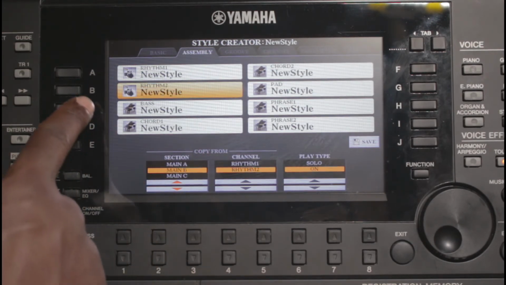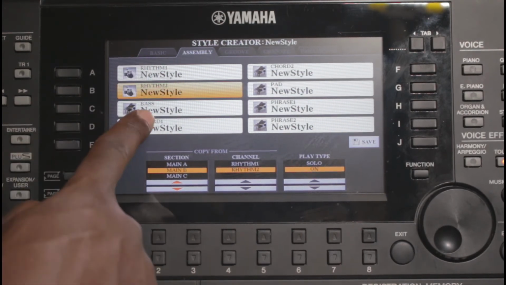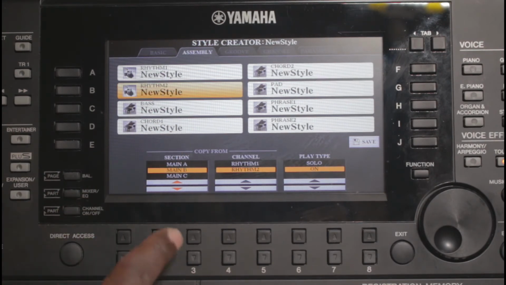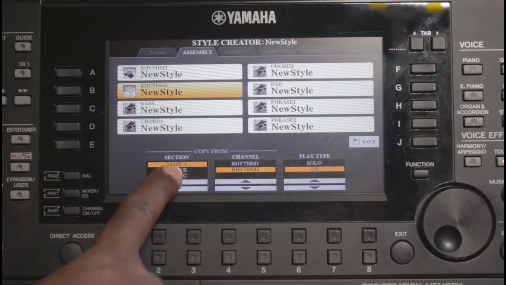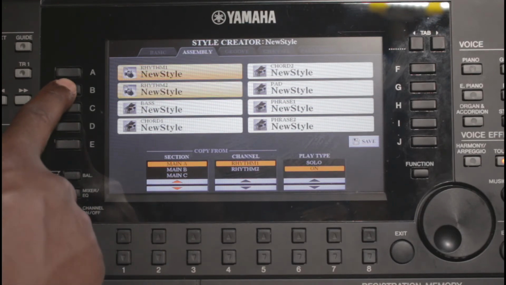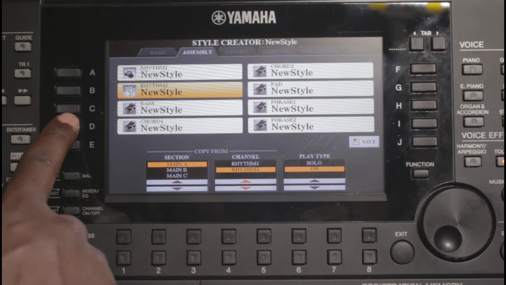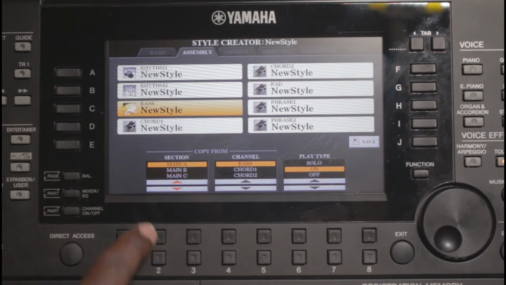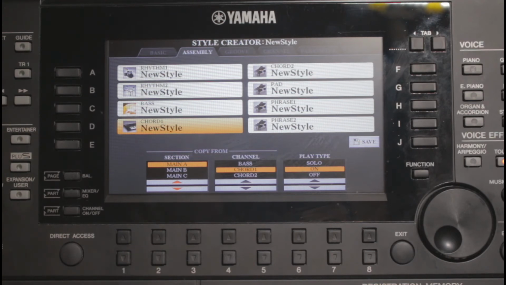So for example, I want to copy everything from A, so all the beats, the beat and the 2 keyboards. I want to copy it. So what I do is on here, I click, I place main A, which is this one. I want to copy from here, and here copy from main A. On new style, I copy main A, and 2 I put main A as well, but rhythm 2, and on bass main A, on chord 1 main A. So here I've literally copied everything.